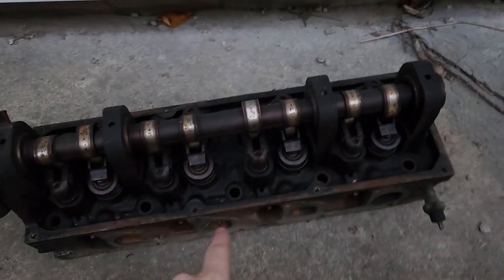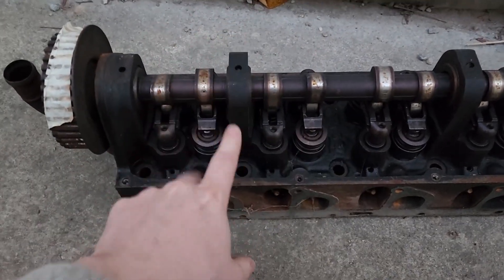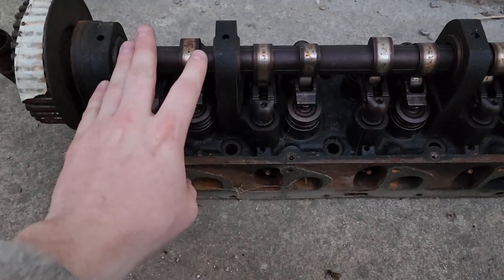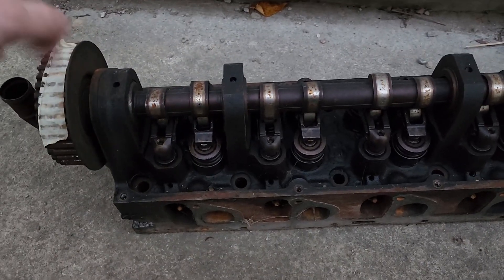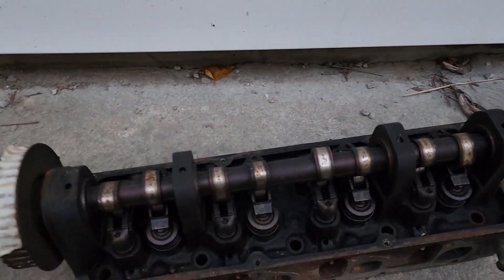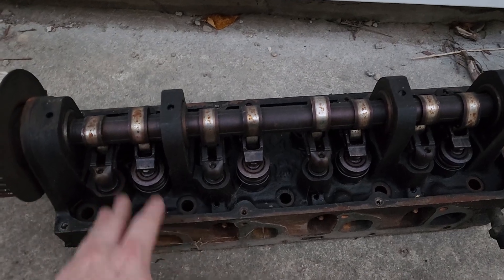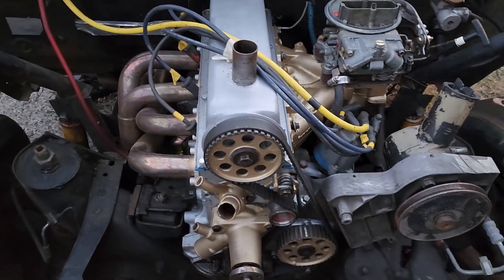Now here is the new head — the 89 head. I think I'm going to do something with it. This has rockers on it, I kind of want the roller rockers, so I'm going to tear this down and pull all that apart. We might try to use it on our engine over the winter just to see how it turns out, but this is an 8-plug head — you have 4 on this side and 4 on that side. We can't use that right now, but roller rockers, those are tempting.